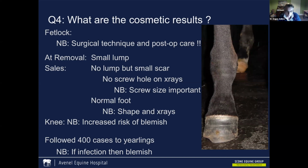So we followed 400 of these cases to yearlings. And we identified that if there was no infection associated with either putting the screw in or taking the screw out, then they looked excellent. And you could barely tell they were done. If there was infection, then there was commonly some form of blemish. And that told us that it's really important to strive to reduce the infection rate.